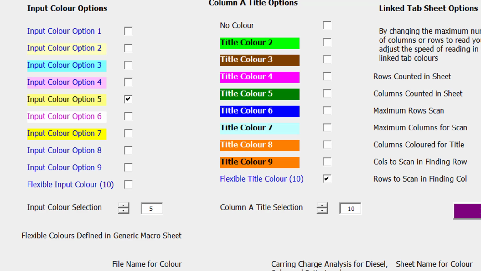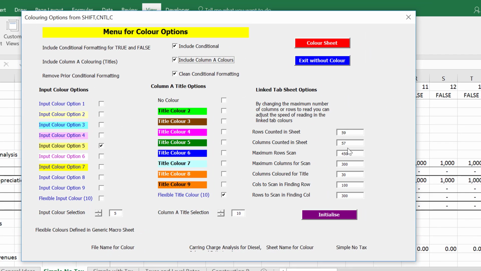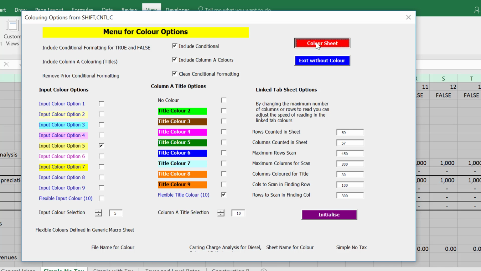This is really important. This is how the whole thing works. It says go down 59 rows and 57 columns, and put a long title in. So you just hit color the sheet, and then it does it for you.